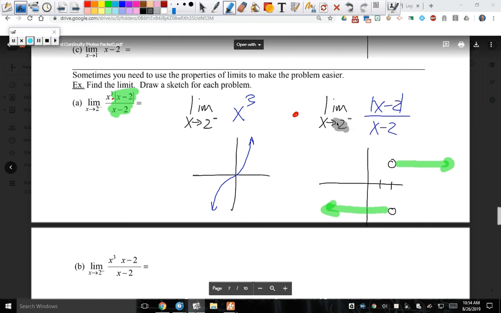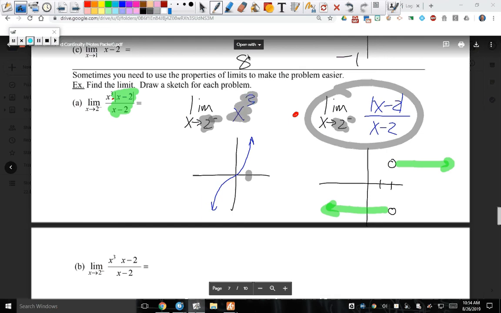Okay? So now, here we go. Let's approach 2 from the left. What's the answer to this limit right here? Negative 1. Let's approach 2 from the left. I get 8. And 8 times the negative 1, what's my final answer? Negative 8. Do you see how we're using limit laws to make it easier? Do you see how we're using forms of 1 algebraic manipulation to make it easier? And graphs, for sure. You good? Yeah. Okay.